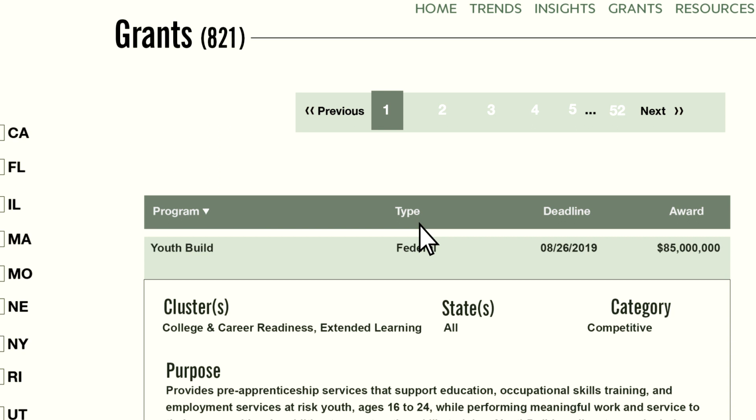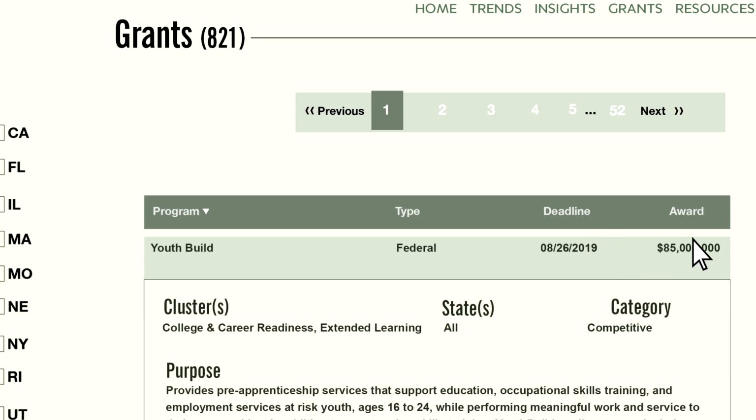Type means federal, state, corporate, foundation, or other. Our research team is updating the tool every day, so please be on the lookout for new grants that match your solution. Deadline is the date the grant is due. Notice the grants start with the most current upcoming date. By clicking the arrow, you can see grants further out, which allows you to create a funding strategy to work with school districts. Note, grants leave the system when the deadline passes.